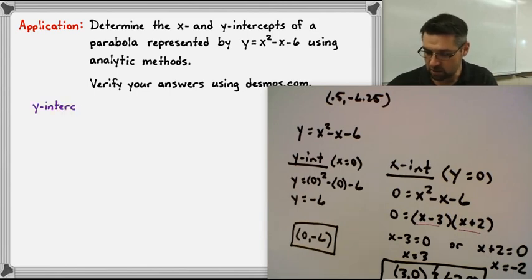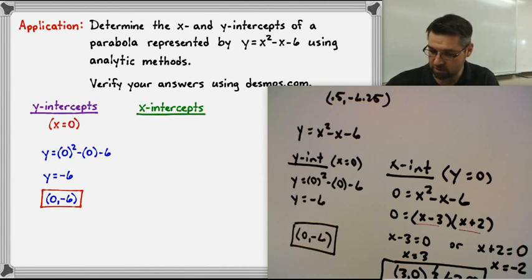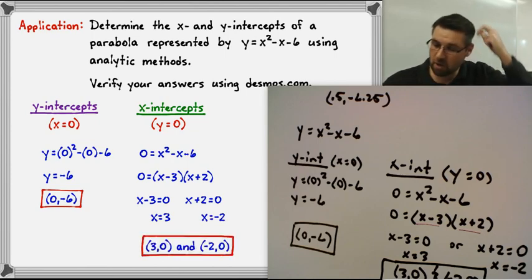So let's go ahead and take a look at the actual graph there, see what we have. Again, y-intercepts are when x equals 0. So we set x equal to 0 and solve for y. The x-intercepts are when y equals 0. So we set y equals 0. And then we have to use our quadratic method by factoring and the zero product property. And we get our two solutions of 3 and negative 2, and then we write those as coordinates, 3, 0, and negative 2, 0.